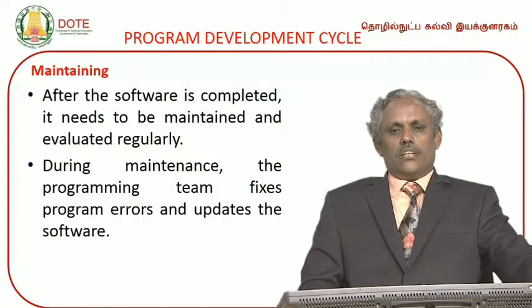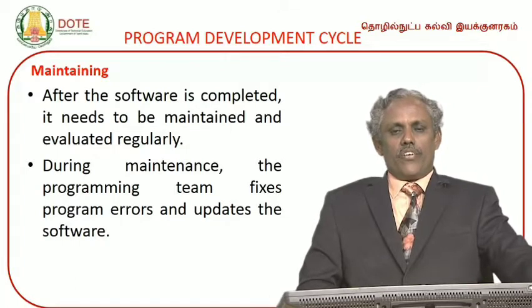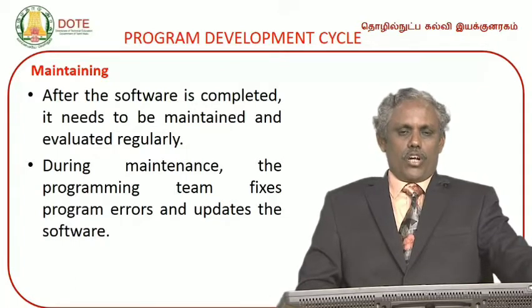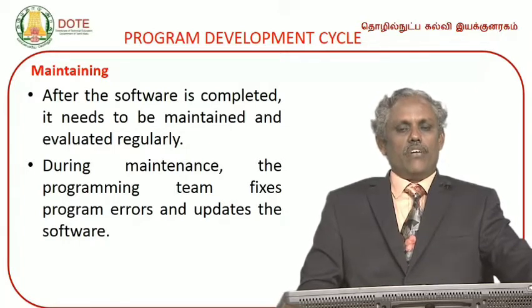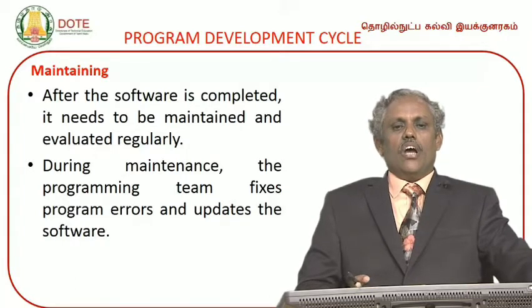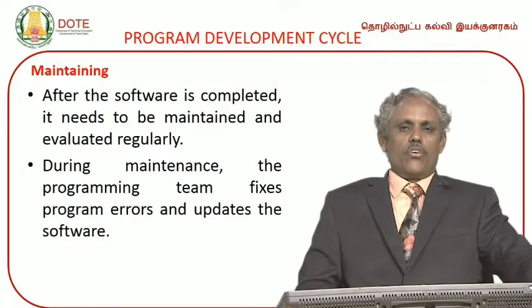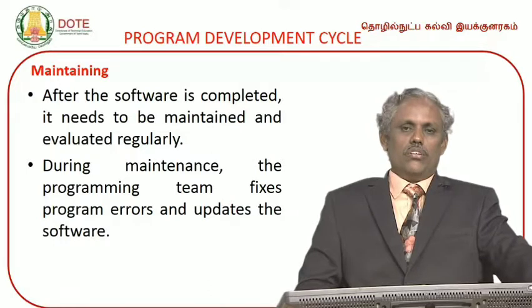So, maintenance is updation when required or modification of the program. After the software is completed, it needs to be maintained and evaluated regularly. During maintenance, the programming team or the programmers fix errors and update the software. For example, in a payroll or income tax calculation, at the end of every year the program needs some corrections or modifications that should be carried out annually.